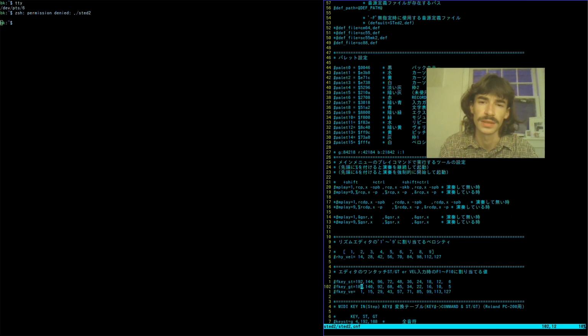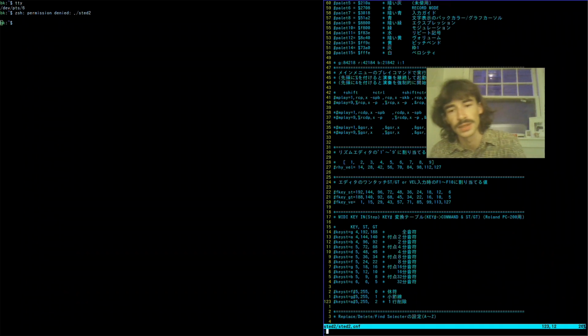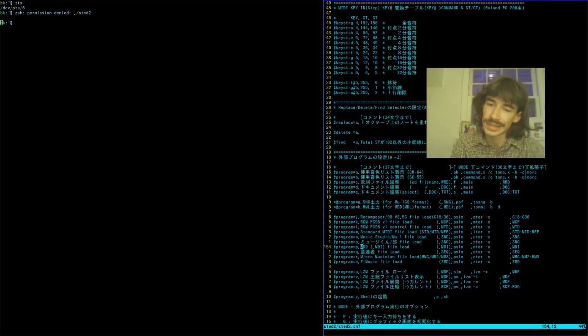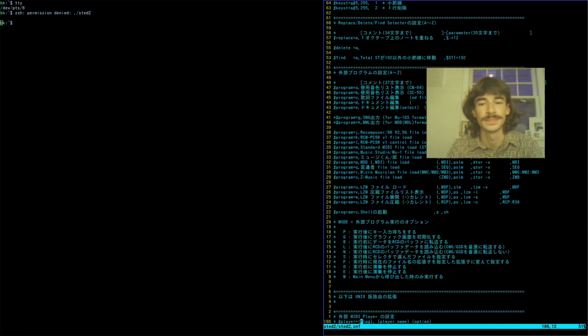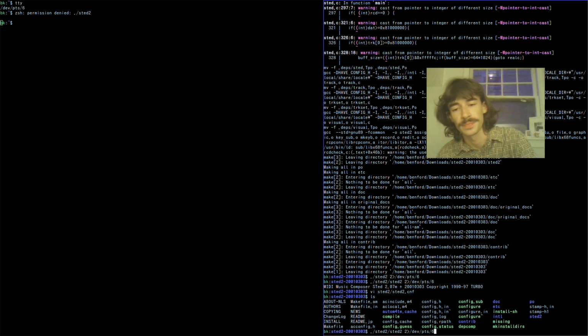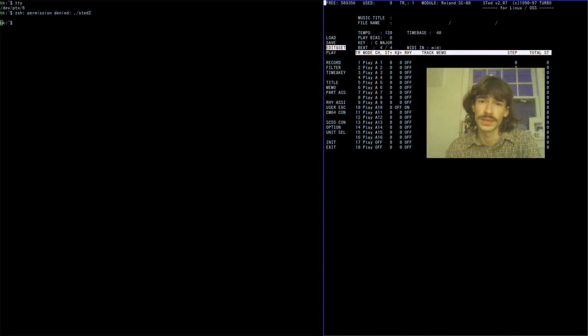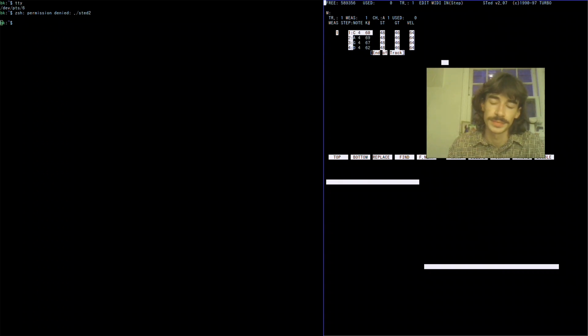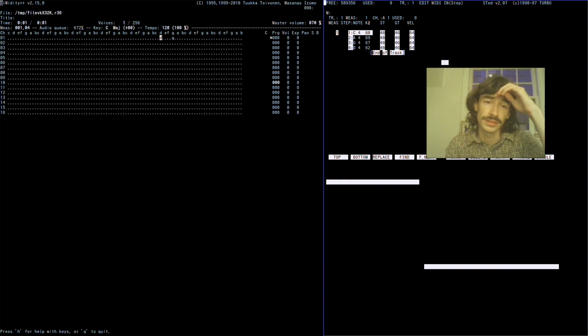And then, yeah, the rest of this stuff is key bindings and whatnot that you're not really going to need to mess with unless you want to. So what did I just do? Oh yeah, I'm going to do the same thing where I'm routing the standard error to this other terminal. And now I'm going to show you guys it playing again.